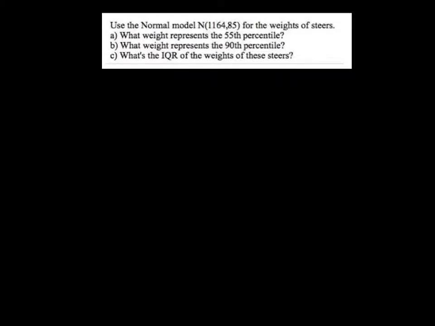All right, the last question is now going in this reverse sort of mentality, and it's not necessarily that it's reverse, it's just that you learned how to take shaded regions and turn them into percentiles first. Now we're taking percentiles and trying to identify where the value would have been. So when we're looking at weights of steers, cows, we're talking about a normal model that has parameters.